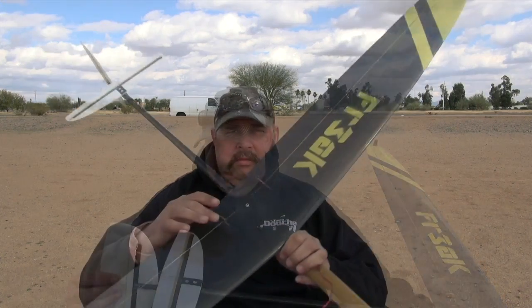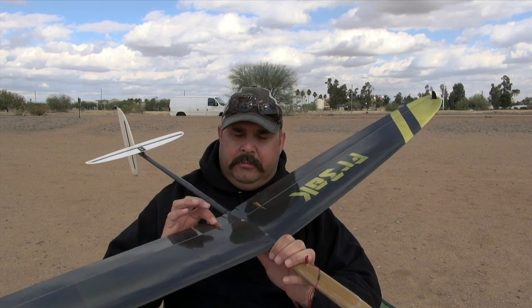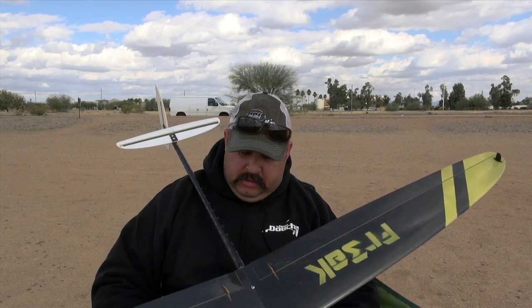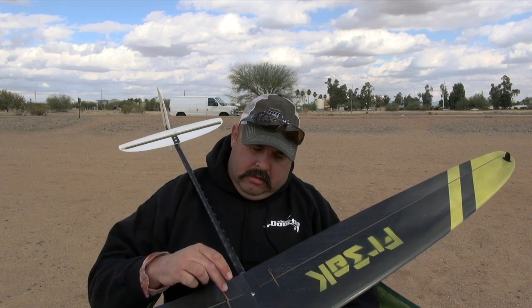Tom hit the tail surfaces just right on this plane. Very responsive, just enough rudder surface area. The vertical has enough area to where the plane's not kicking real hard on launch. So I like the tail setup on this particular plane. His control horns on the wing I actually like a lot, on the flaps. I do like them a lot, mostly because of the way he's got them designed. The ones here on the flaperon I like mostly because, well, they sit back behind that vertical spar that he's put in there, that drag spar.